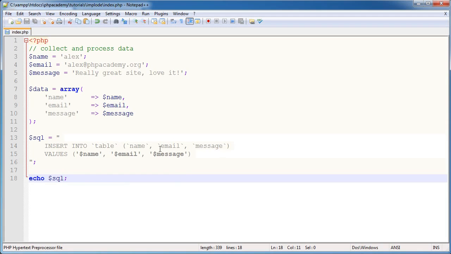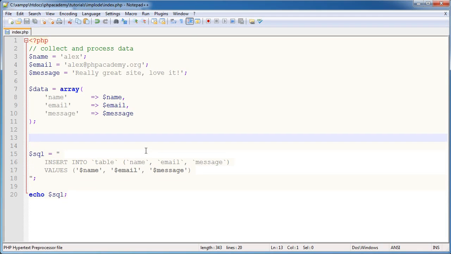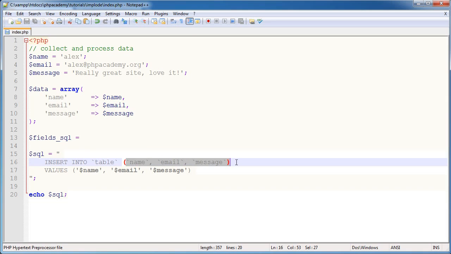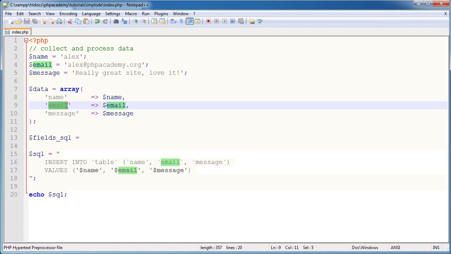So what can we do to modify this? Well, let's go ahead and say fields SQL equals, now we want to generate a list of fields that we're going to pass through into here. Now how do we do this? We could loop through this array, take each key, append it to a string, and then pass this string into here.